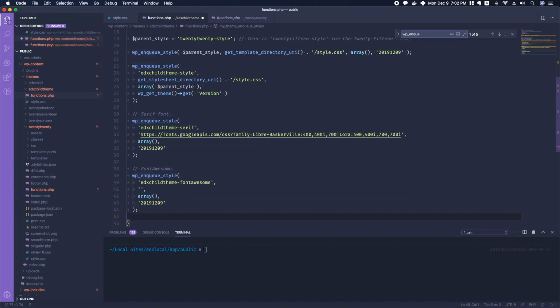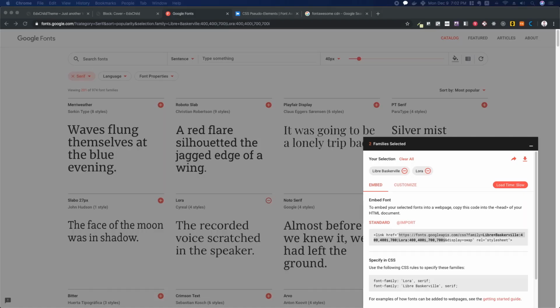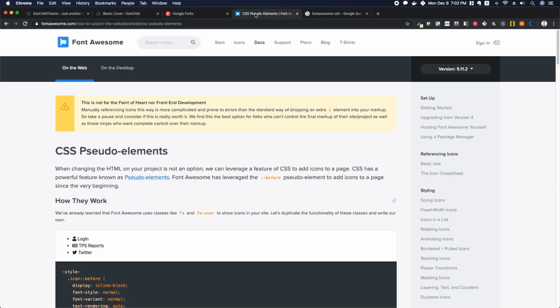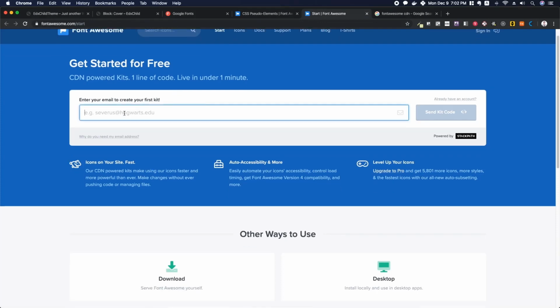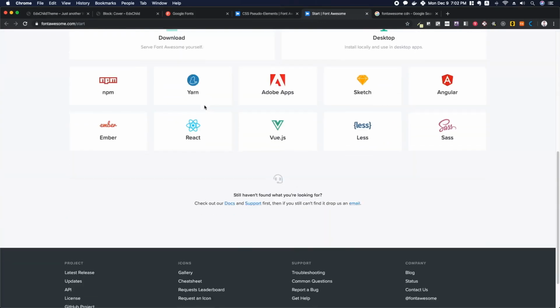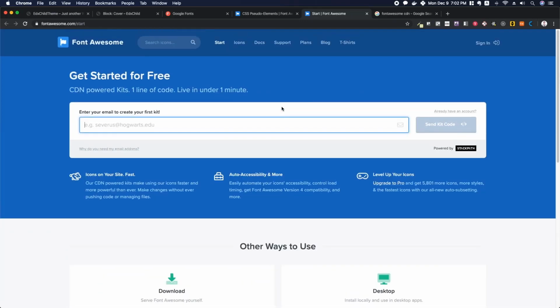Okay, now to get the source for Font Awesome, if you go to the Font Awesome homepage, and if you go to Start, it doesn't really give you a way to get the URL directly from here. I mean, you could log in, you could use your email to create a kit of your own, and they might give you a link in your email.